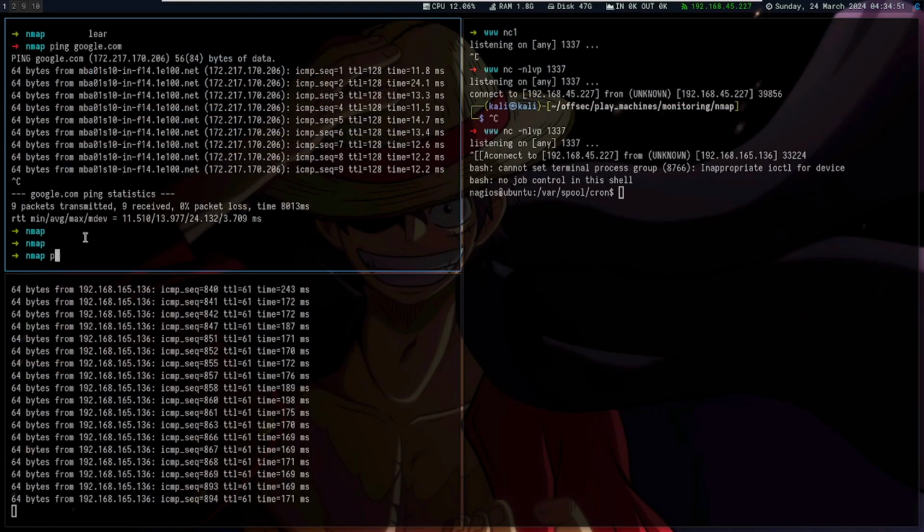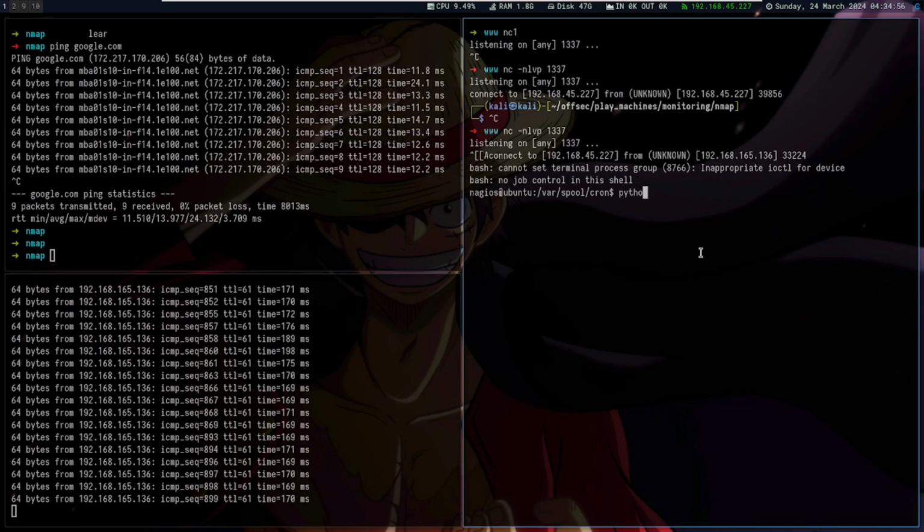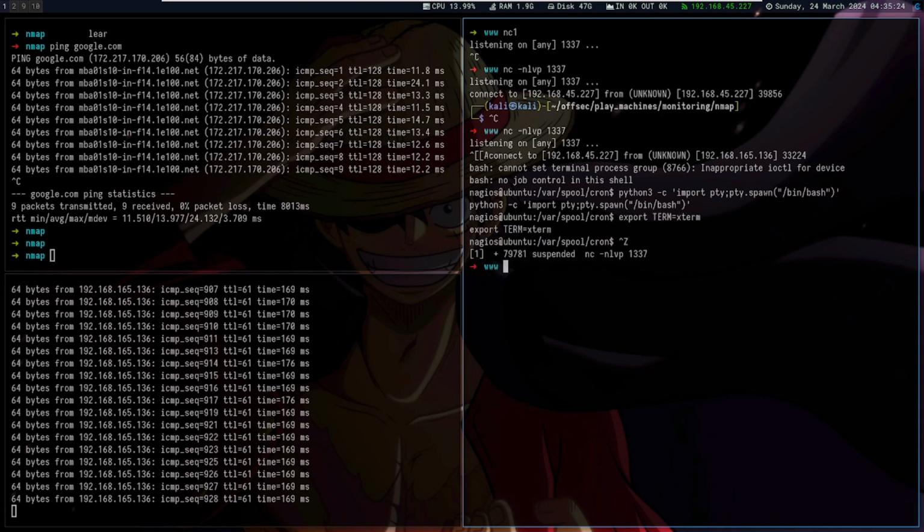So pretty much it. And then just to stabilize the shell, I'll do python3 -c, import pty, and then pty.spawn, and then the program we want to actually run is /bin/bash. Like that, and then we'll just say export TERM=xterm, and then we'll Ctrl+Z, and then we'll just say echo stty.